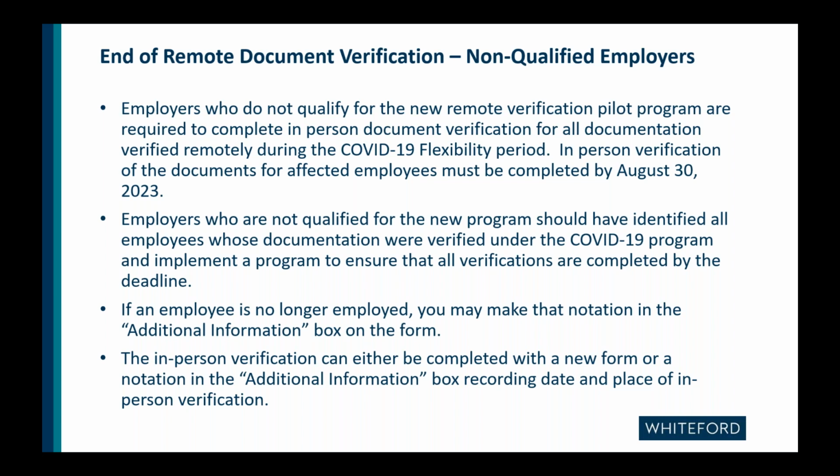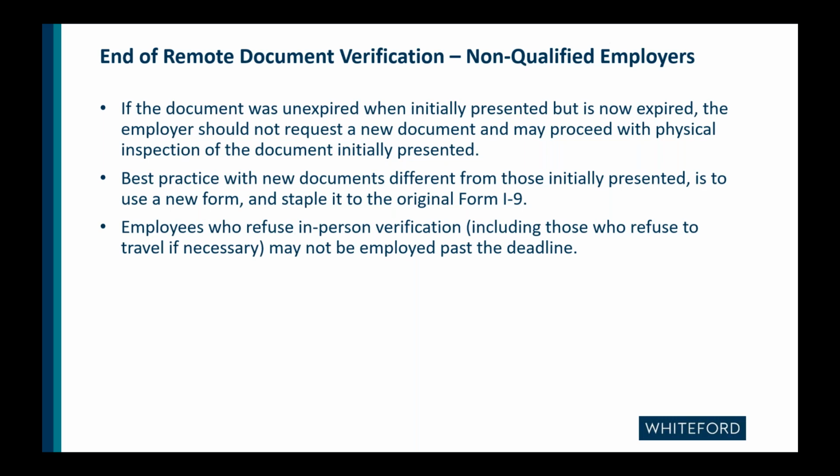If an employee is no longer employed, you can make a notation in the additional information box on the form for that individual employee. The in-person verification can either be completed with a new form or a notation in the additional information box recording the date in place of in-person verification. If the document was unexpired when initially presented but is now expired, the employer should not request a new document and may proceed with physical inspection of the documentation initially presented.